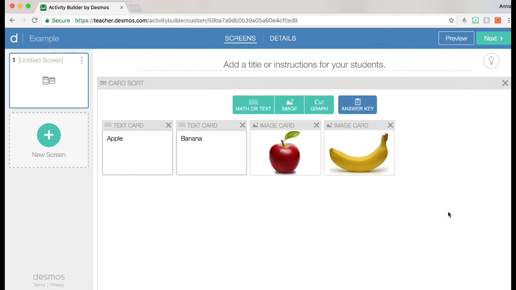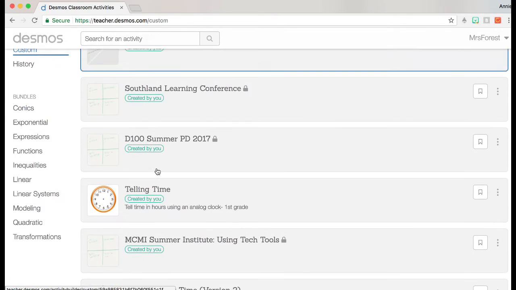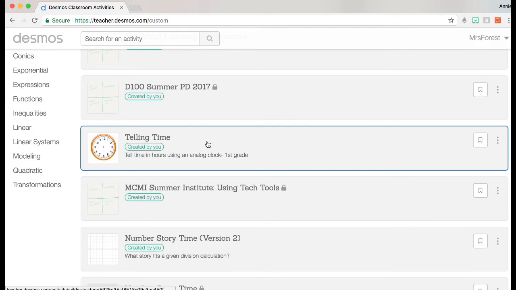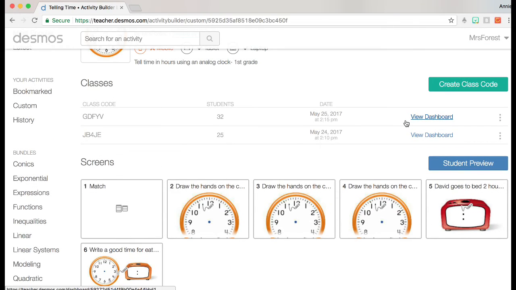So the nice thing about this, when students are working, you will see if they have any mistakes on the card sort. So let me go back to a custom activity that I made that had a card sort in it so I can show you. So I made one about telling time, and I'm going to view my dashboard.